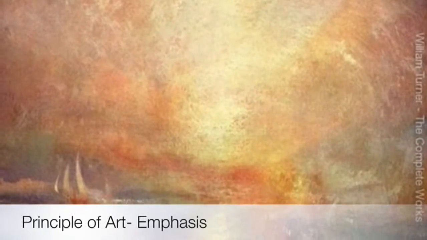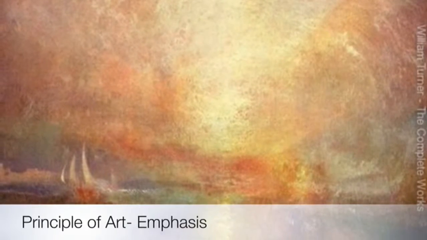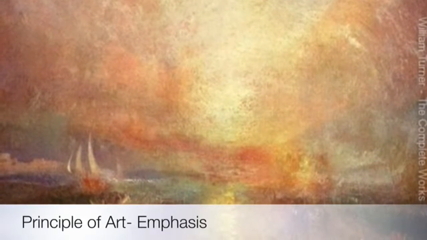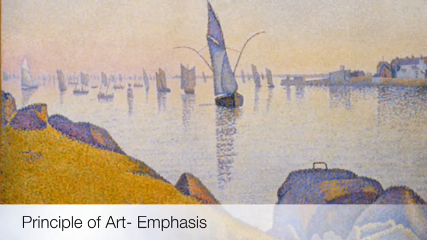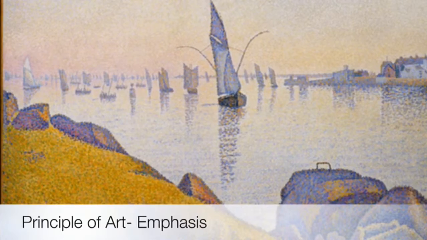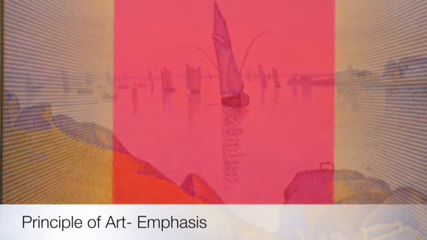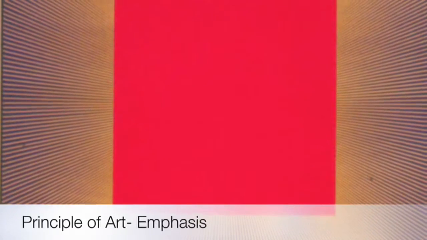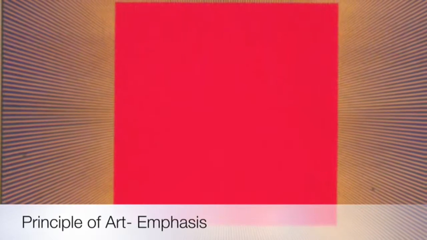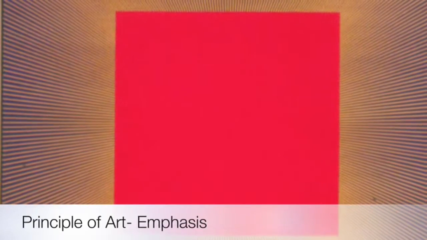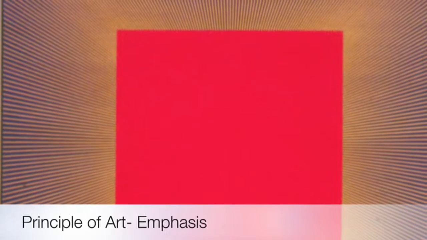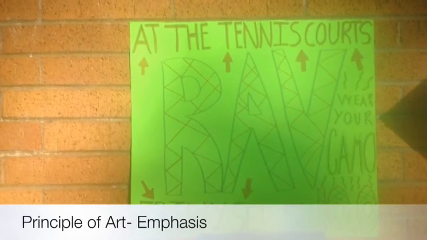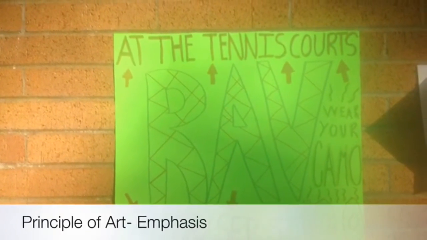Emphasis is a principle of art that can be defined as an area or object within the artwork that draws attention and becomes a focal point. Subordination is defined as minimizing or toning down other elements in an art piece in order to bring attention to the focal point. The focal point refers to the area in the composition that has the most significance or holds the most attention to the audience. It is sometimes the most physically appealing piece, or it may be the least physically appealing piece. It is whatever catches the eye of the audience.